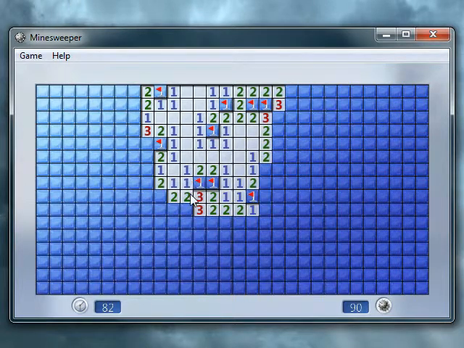2, okay, our first 3. So this one's pretty obvious. The only place it could be is right here, so let's go ahead and flag that. There's already 2 here, so this is clear. This is a 1. That's clear because there's 2. There's 2 there. Ooh, a number 4. Those are more rare. So this area is packed with mines here. So I'm going to try to be careful. Ooh, another 4. Boy.